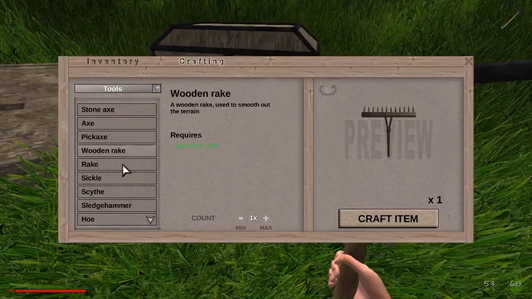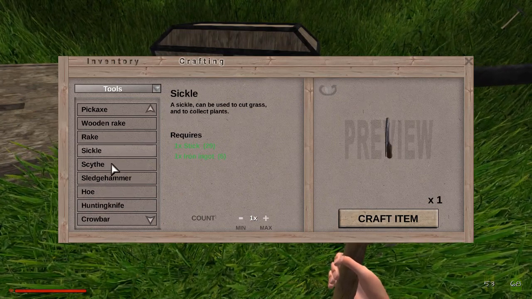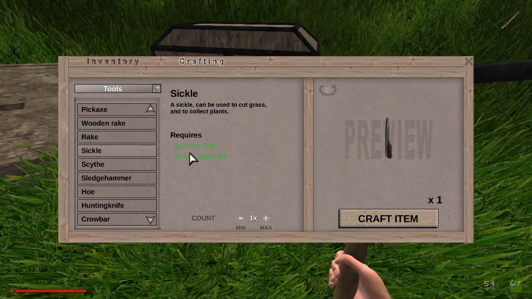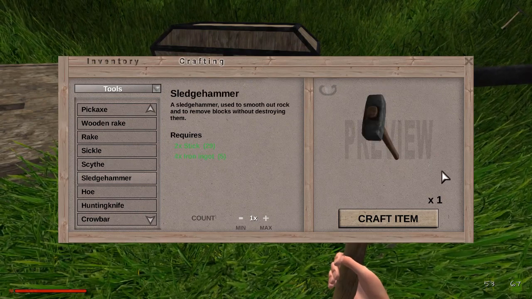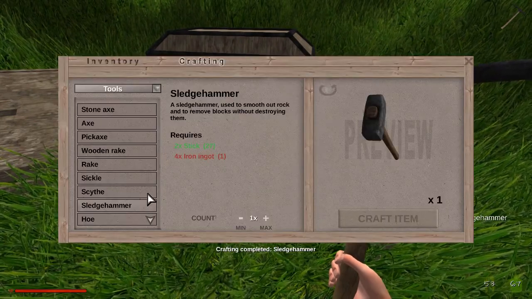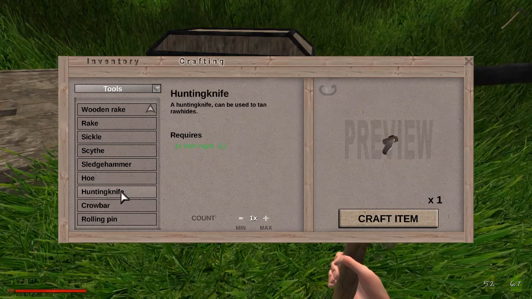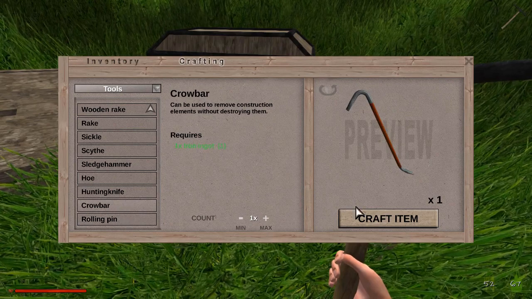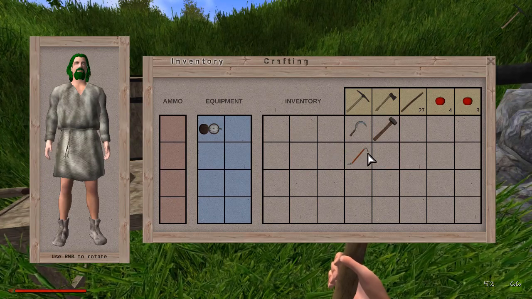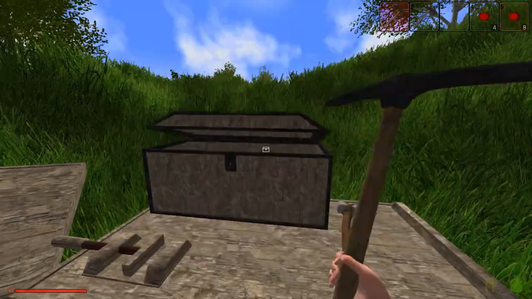And we've still got 6 iron left, so we can go ahead and make some other things, like a sickle, which is really, really useful. You can make a scythe, which is essentially the same as a sickle, but it can't harvest things. You can make a sledgehammer, which, how much iron have we got? 5. I think I'm probably going to do that. And then you can make some other things, like a hoe, hunting knife, crowbar, which I do want to make. So that's going to be the last thing we make. And I tend to just keep these items in my inventory. It's never really been too much of an issue for me.